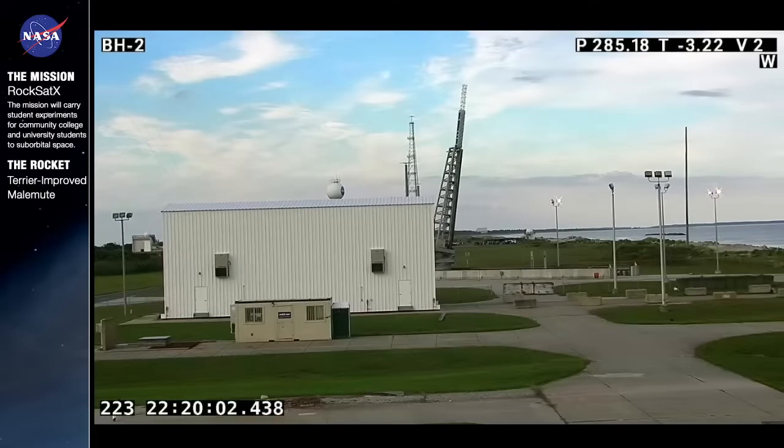And the next launch from Wallops is another Terrier-Improved Malemute carrying the Speed Demon mission that will occur on August 22nd. Launch time is at 9 p.m., so it will be a night launch. Should be fairly visible in the Mid-Atlantic region. And that window runs from 9 p.m. to 1 a.m. the following morning. And there are backup days through August 27th. For that mission, the Visitor Center will be open for launch viewing. It will open at 8 p.m. on the night of the launch. Live stream coverage of the mission will begin here on the Wallops YouTube site beginning at 8:40 p.m.